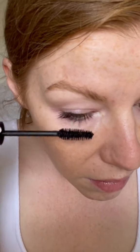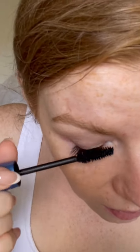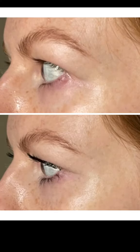The other thing is it removes like a dream. You're not going to be sitting there for 10 minutes trying to remove it after a long day at work. I'm sitting there while I'm applying this with no other makeup on in utter dismay going, wow, look at these long lashes that are now touching my brow.